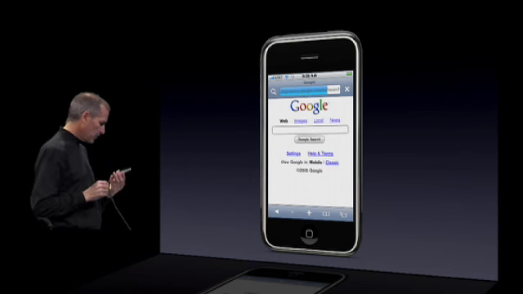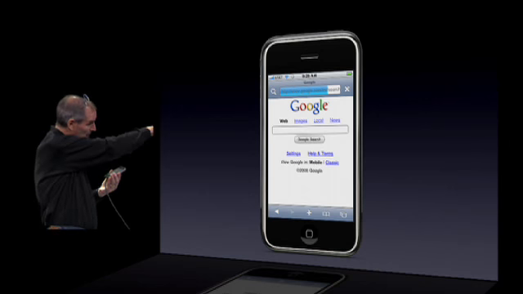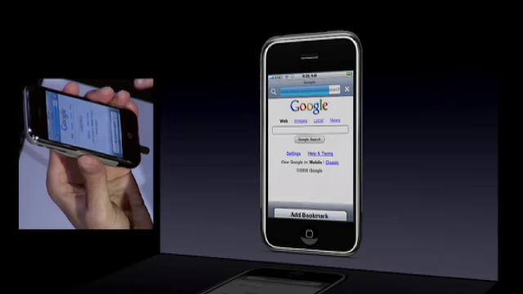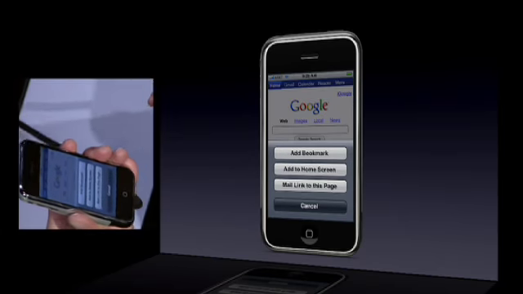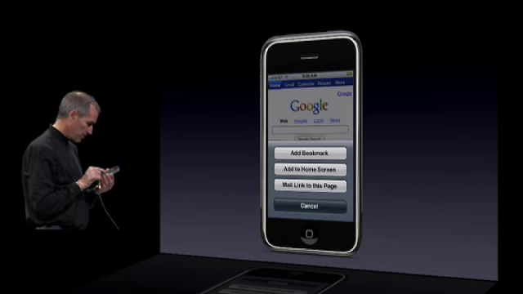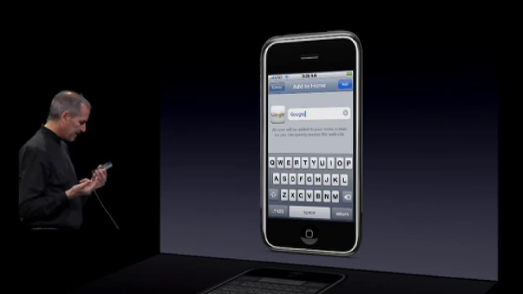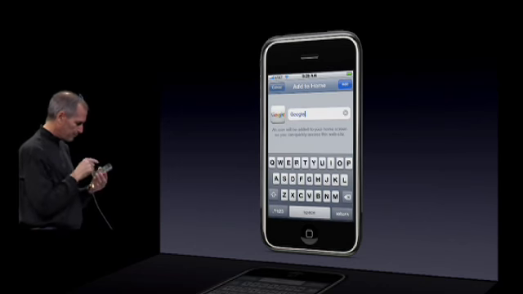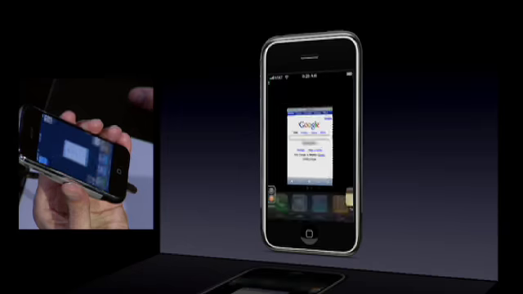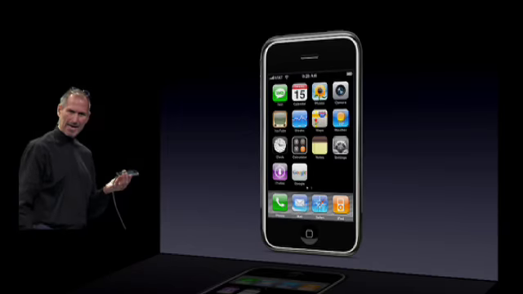And what I can do is I now have this plus button right down there at the bottom in the center, and I can just push this plus button. And what's going to happen is, in addition to add to bookmark, I have add to home screen, and I can mail a link to this page if I want to. So I'll say add to home screen, and it comes up, and I can rename it if I want, and it shows me the icon that I'm going to get. And I say, that's just fine, let's add it. And so now that icon is added to my home screen.